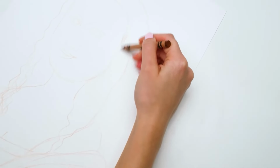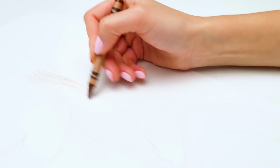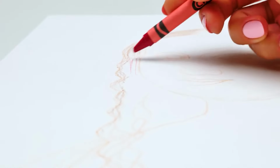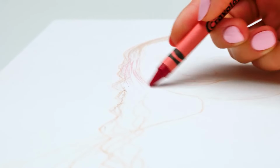Absolutely. Okay, let's go. We'll start with the easiest part and the biggest spot on Mona Lisa's figure, her hair. At first, we'll use the lighter colors, because that way we won't make any serious mistakes. And then we'll add the darker colors. And all the colors will start to blend. Oh, it's gonna be so great.